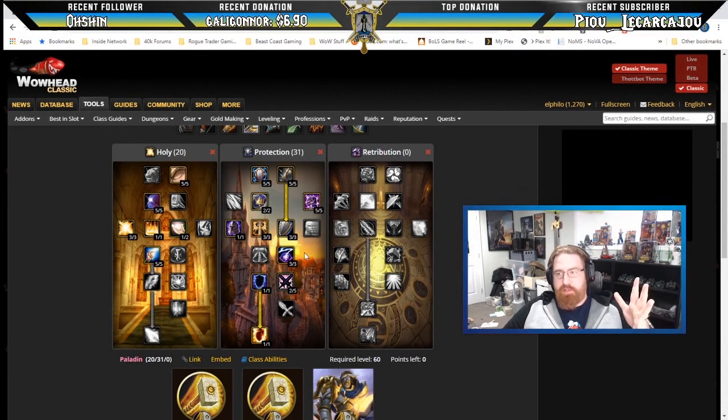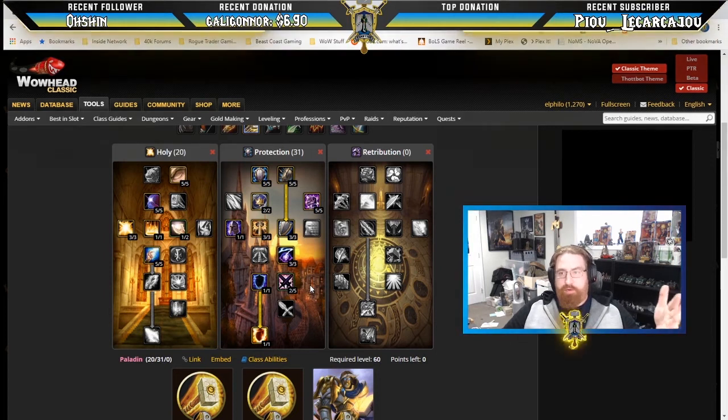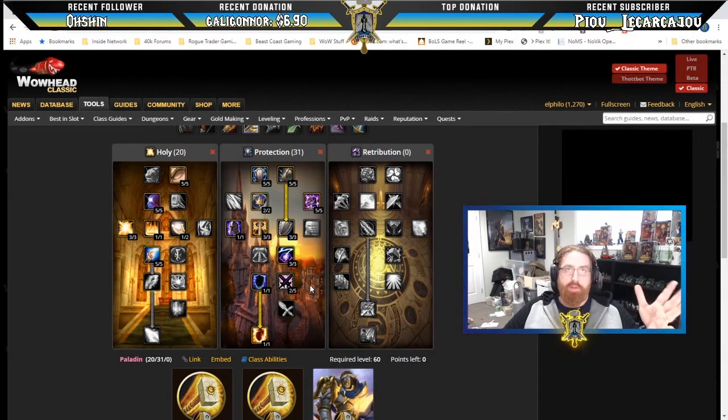But this is a good spec, and I tried it out in a few dungeons, and I enjoyed it. I thought holding aggro wasn't an issue, unless it got ripped from you or there was an aggro drop, you know, in that Banshee boss in Undead Strat. You're not going to really hold aggro very well if you were the first one.